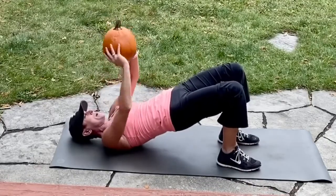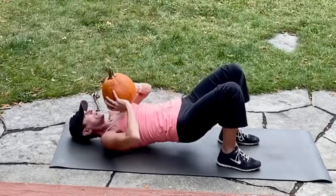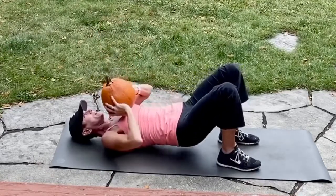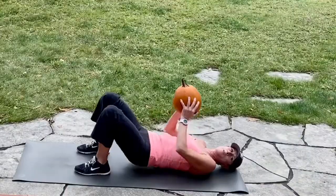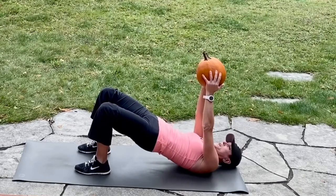8, 7, 6. Belly button is fine. 5, 4, 3, two, and one. From here, I'm gonna have you lift the pumpkin right above your chest and have your hips lifted.